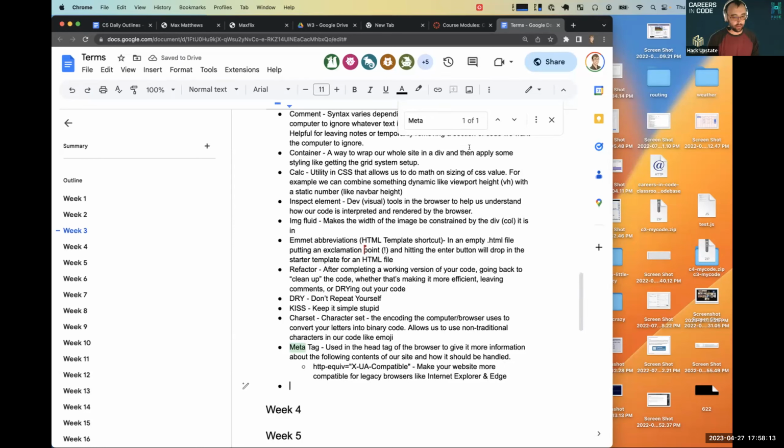And then the other one is the meta viewport, and that is telling the browser that your site should be mobile responsive, and to provide the width of the viewport information to our CSS.